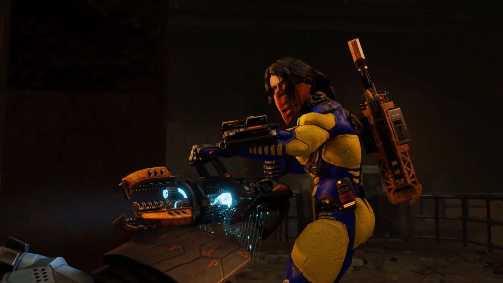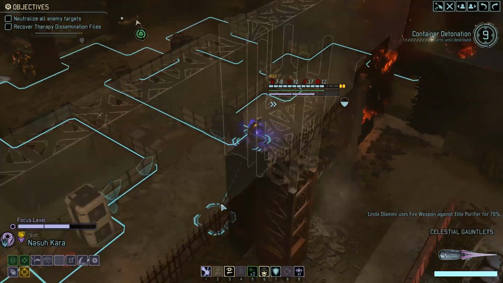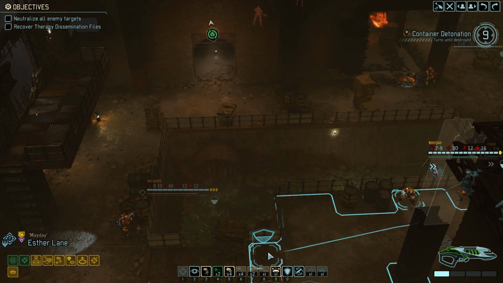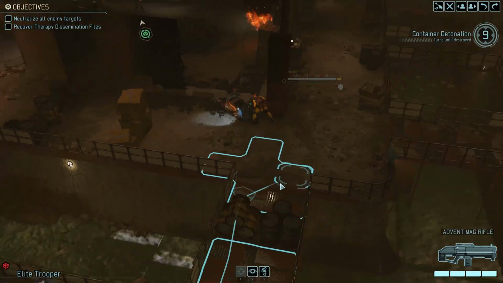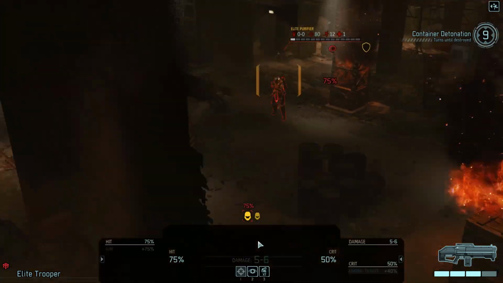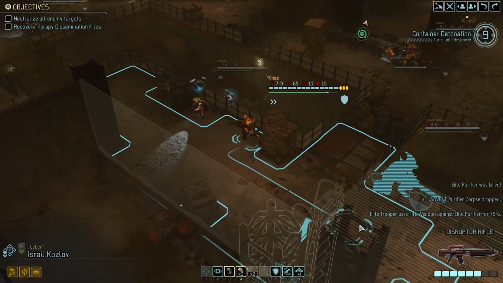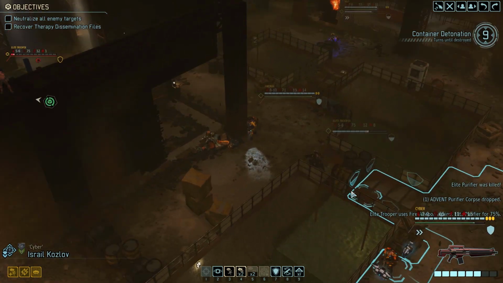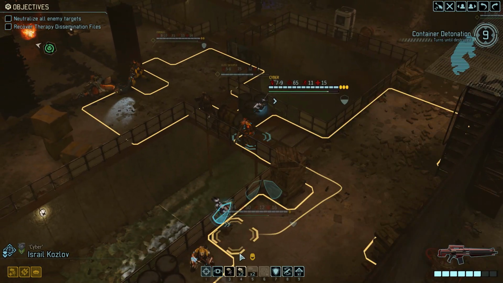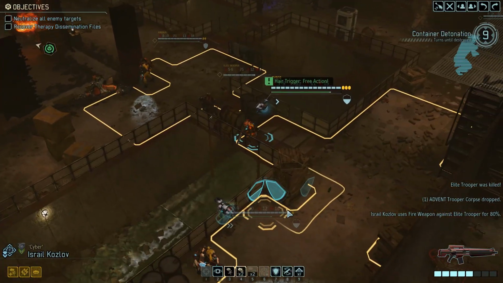It's not much here, I tell you. It's because we don't have scope on that. Still fine damage. We have a shot from somewhere. I guess we could move here, but trooper. We would have shot with Kozlov over here. Nice. Head trigger.